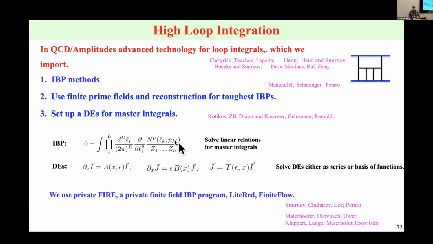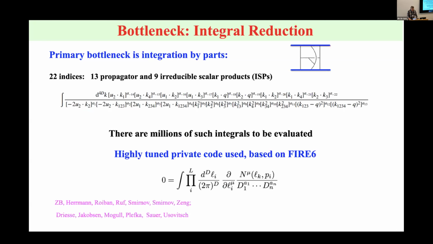Okay, but the problem is it's right here. You have to solve very large linear systems, matrices, essentially 1 million by 1 million and beyond. But you have to do it analytically. The question is how to go about doing that. Well, first let me show you what the integral looks like. You can see this is not an integral you want to meet in a dark alley. Actually, to make matters worse, it's not just one integral, it's millions of them. Even worse, when you start doing the integration by parts, it explodes even more. The thing grows completely out of hand, and you're trying to do this analytically.